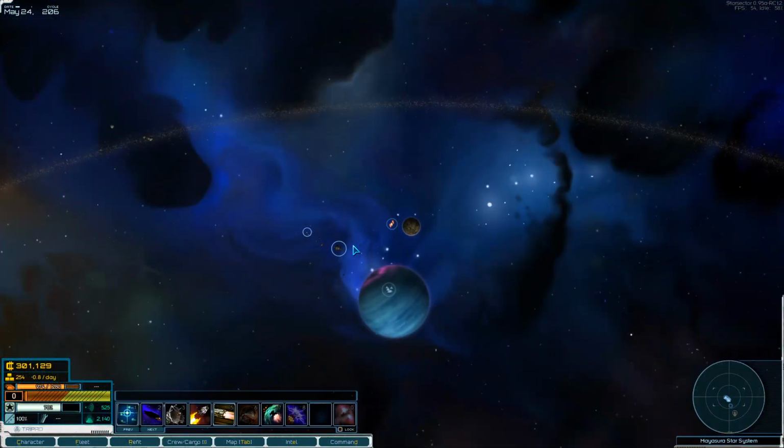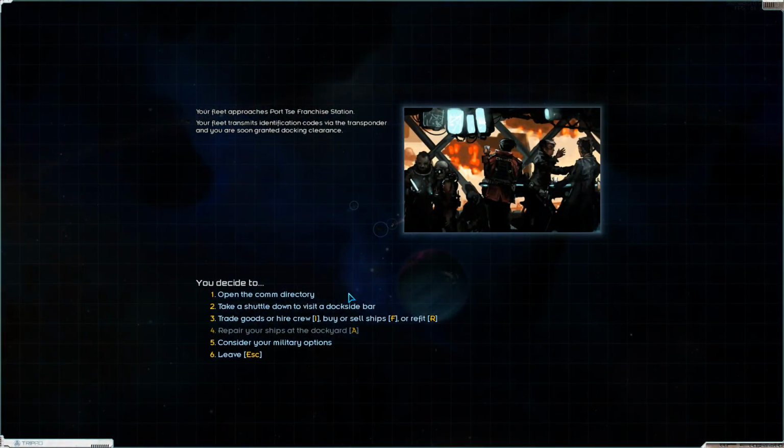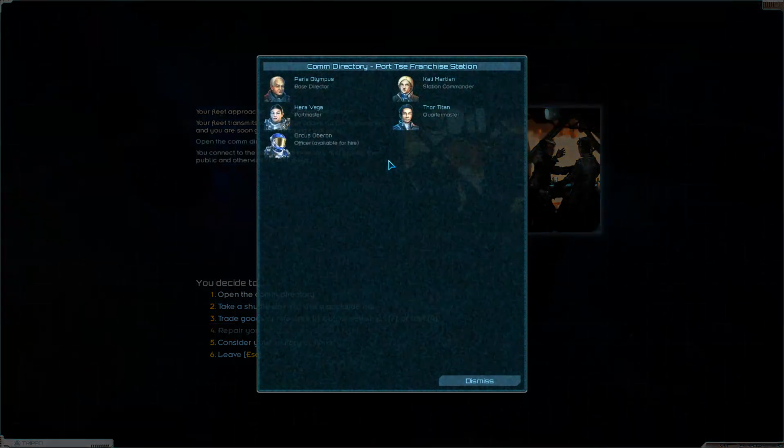Lovely. Okay, so this is a Tritachyon, and again, I'm trying to boost relations with them. The independents are fairly easy to boost with if you do the specialized missions for the Academy that you can get, but the Tritachyon are a little tougher to get relations with.